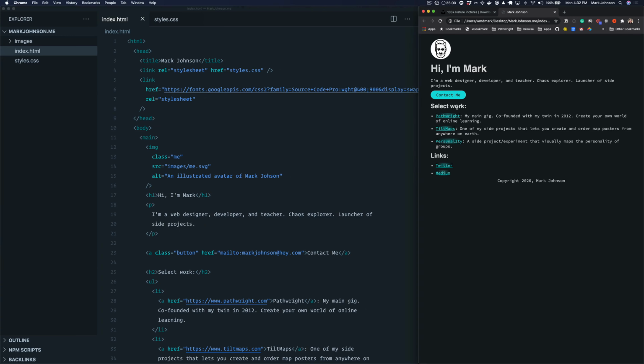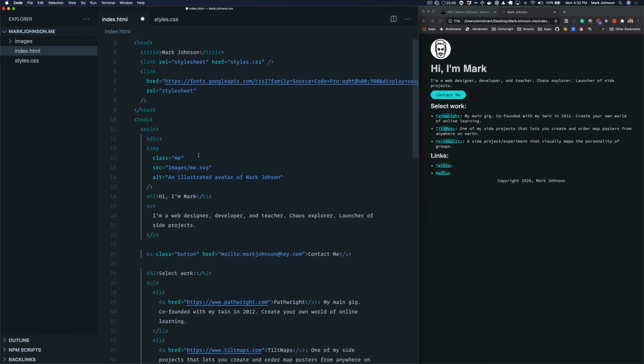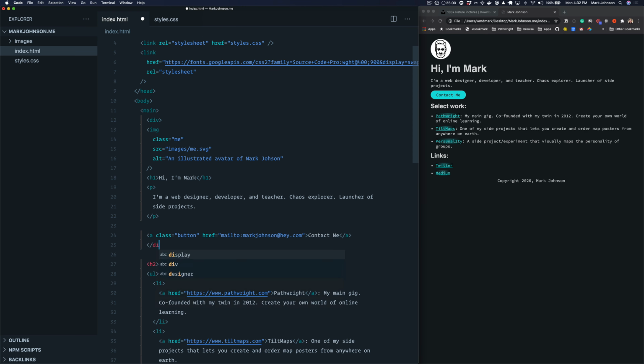The first thing I'm going to do is move this image up in the same row as the text and button here. To do that, we need to create a few boxes on our page. When I say the word box, usually you want to think about a block level element. In particular, there is no box tag, but you could think of the div tag itself as a box. So I'm going to add a div tag, and wrap it around everything I want to be in that row. That goes from the image right here down to the button. So I'm going to close the div down here.